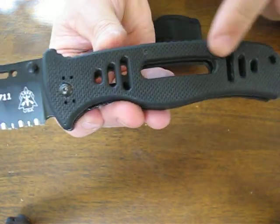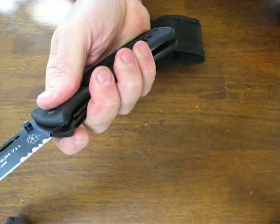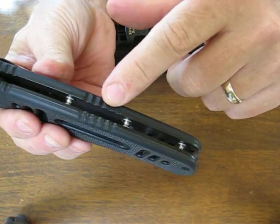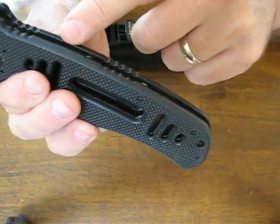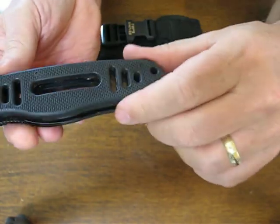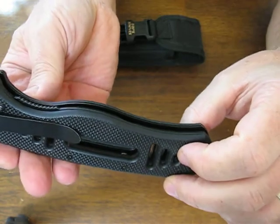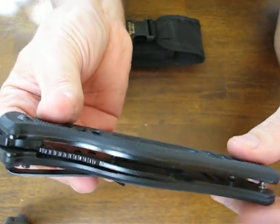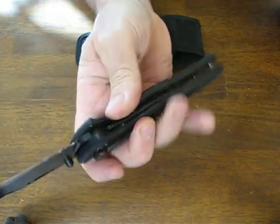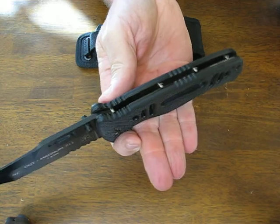It has skeletonized G10 medium textured scales. Open build with nice post construction, four of them. You have a lanyard hole in the butt end. Looking down on the liner lock, you can see that there's some jimping on it so that you can open and close it easily. For a large knife, it's very easy opening and closing.